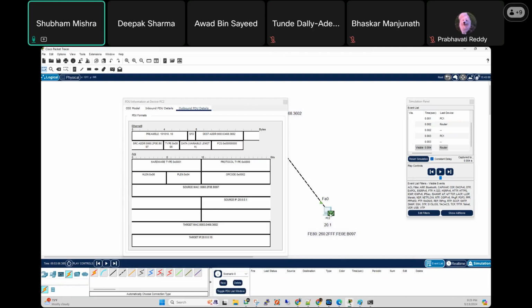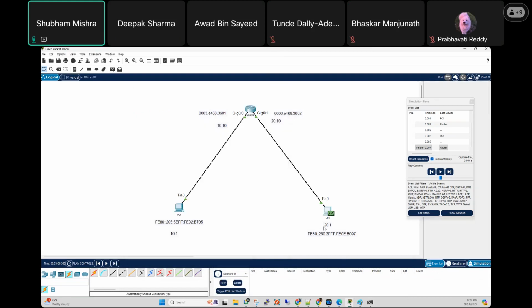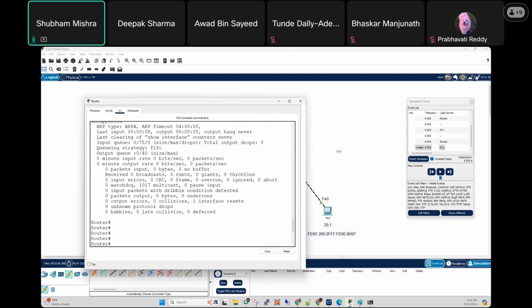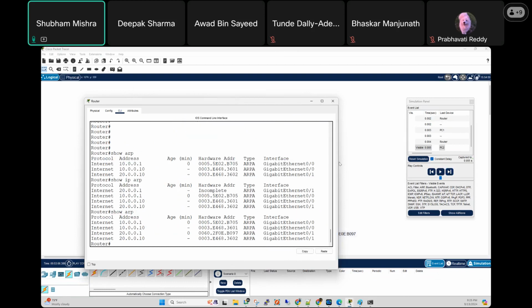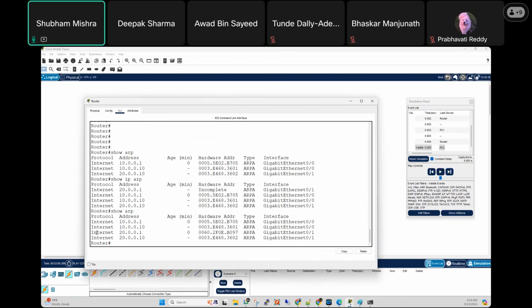Okay. So guys, this is the ARP outbound, which means this is the ARP reply PC number 2 is sending. Clear? This packet will reach the router. What will the router do? The router listens and learns. The router will learn this in which table, guys? The ARP table. In the ARP table, now the router has an entry about 20.1.